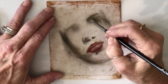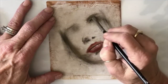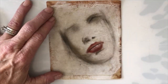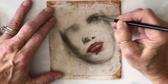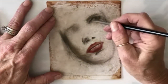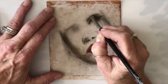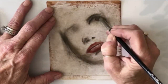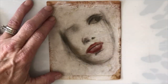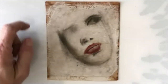Watch out, she's going to come alive now. Here comes her eyes. I'm always adjusting, and that's okay. It's part of the game.